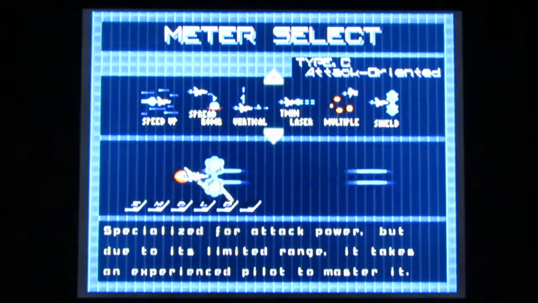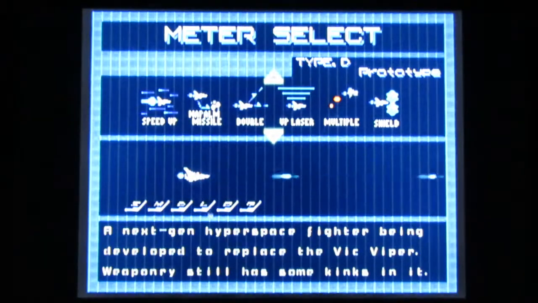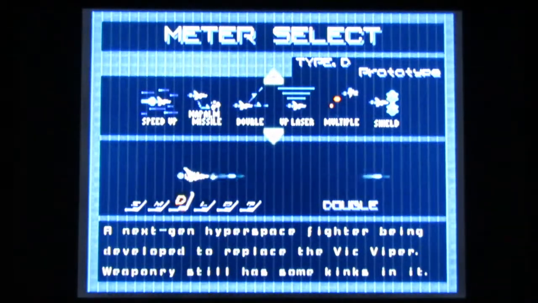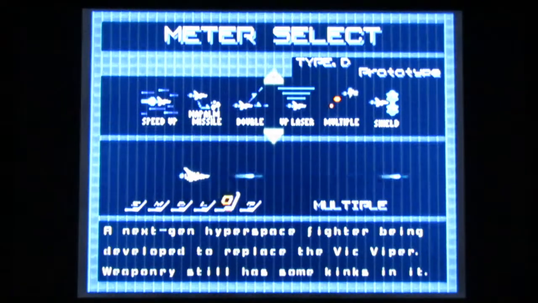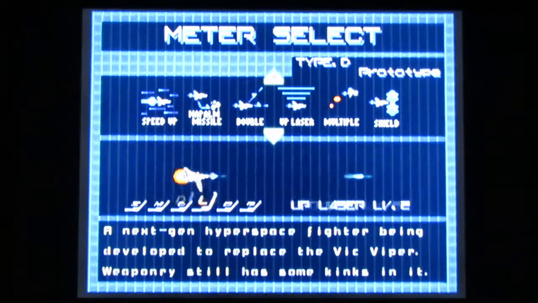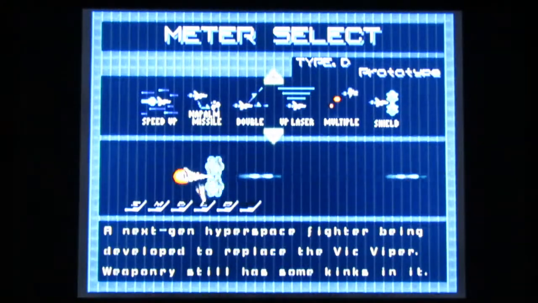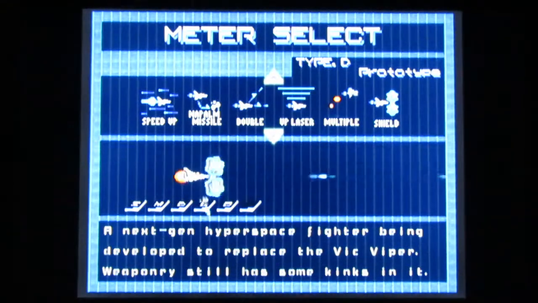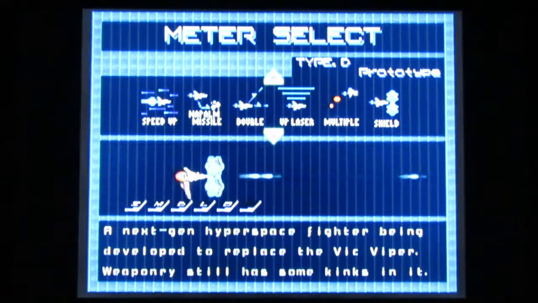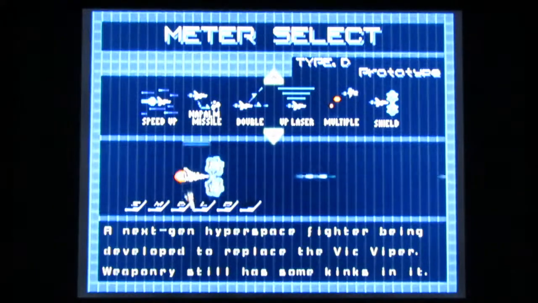Once you've completed a certain amount of the game, you get the experimental ship Type D, a next-gen hyperspace fighter being developed to replace the Victory Viper. Weaponry still has some kinks in it. The missiles on this one are really interesting because they go down and they chase and then they blow up. But the double shot is reminiscent of the original Gradius, where it's one forward and diagonal. The vertical laser is really good at piercing targets from up top.